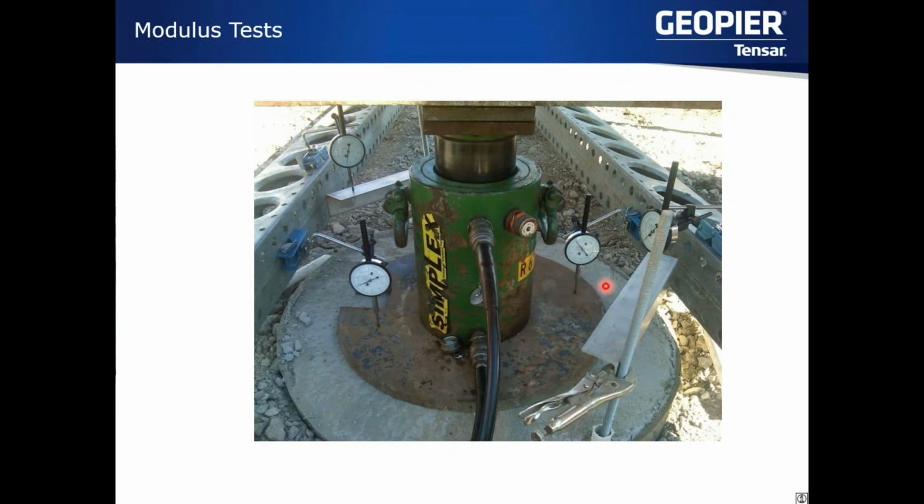So we have two gauges set up measuring at the plate, and that's essentially capturing the bulging of the element, or the movement of the element in the upper third to half length of the shaft. And then we're also measuring movement at the tip of the element with these two gauges here, which, you can see, are on these angles, which are affixed to a threaded rod, which is going through this cap here, and then down to a harness at the bottom of the element. And that's telling us what the movement is at the bottom of the pier.